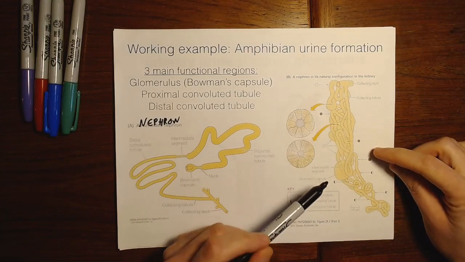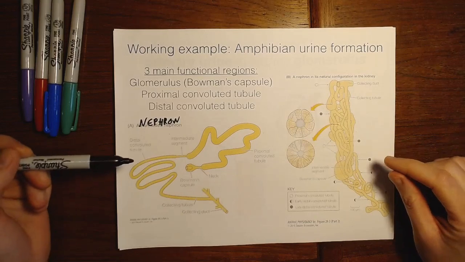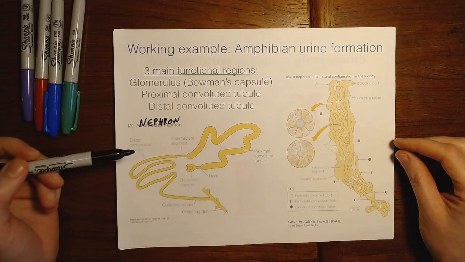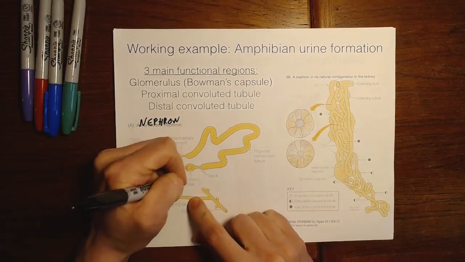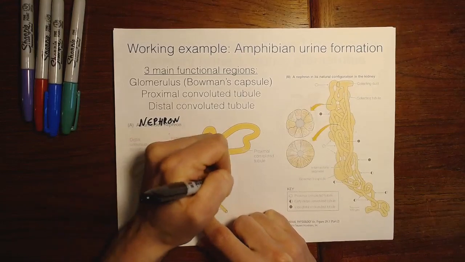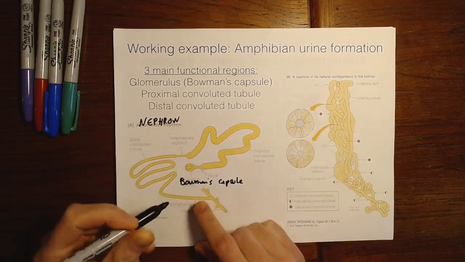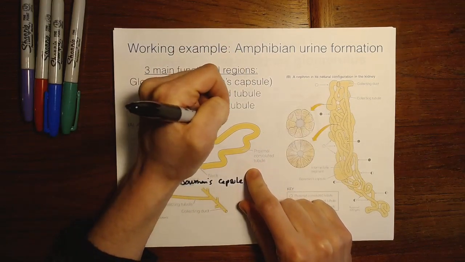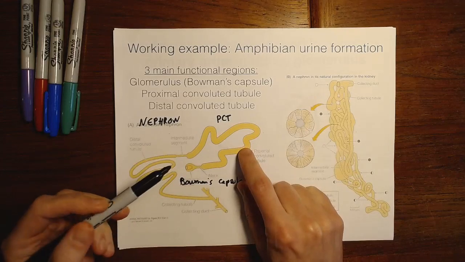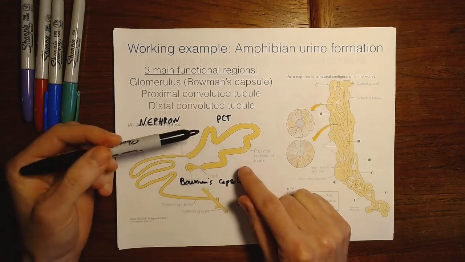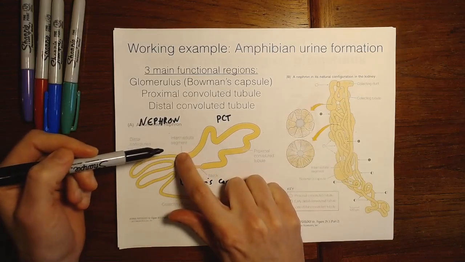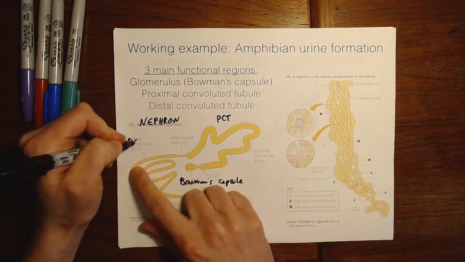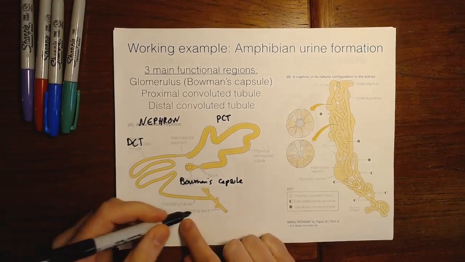However, it's a little hard to track processes in this configuration, so over here on the left is one of these nephrons unfolded. So there are three major functional regions to the nephron. We're going to start out examining Bowman's capsule right here. Then fluids travel through this segment here called the proximal convoluted tubule, or PCT for short. And so the word proximal means closer, and then from there it goes to a very short intermediate segment right here, and then reaches the distal convoluted tubule, or DCT, which then feeds into a collecting tubule and a collecting duct.